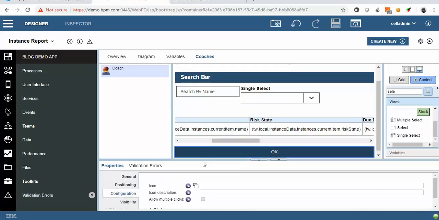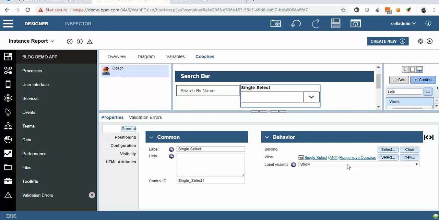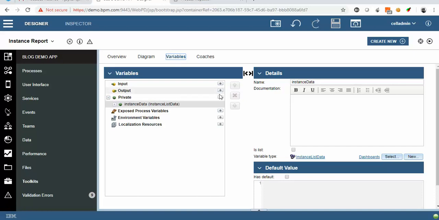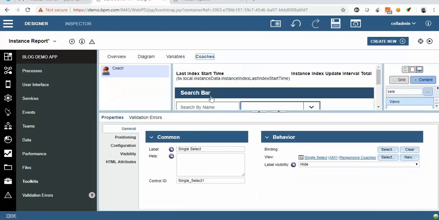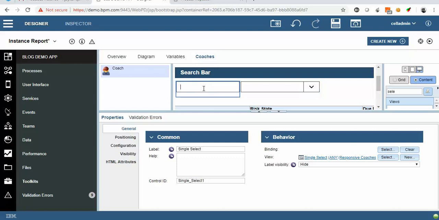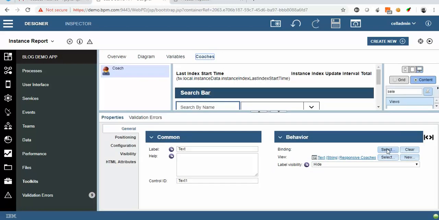So in the single select also, I will just hide the label, and on the variable I will create two variables. So first of all I will name this variable search by name, and I will bind it.